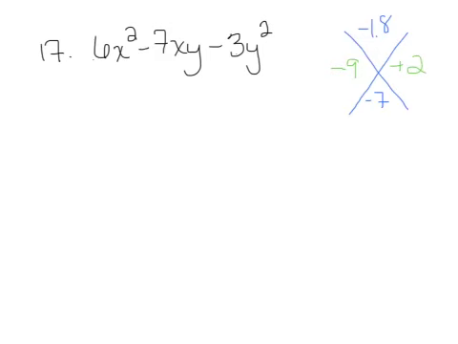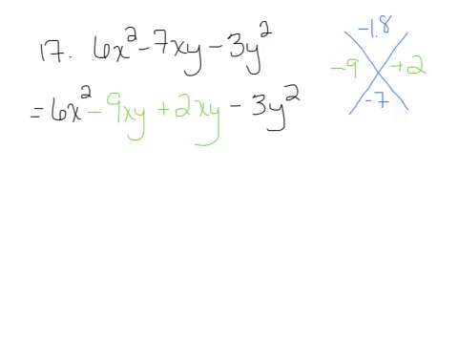Well, this time when I'm writing my polynomial, I write 6x squared, and then instead of writing negative 7xy, I'm going to write minus 9xy plus 2xy minus 3y squared, because the like terms have variables of xy. But the process is exactly the same. I'm going to now look at the first two and factor out what they have in common. They have a 3x in common, so that gives me a 2x minus 3y.